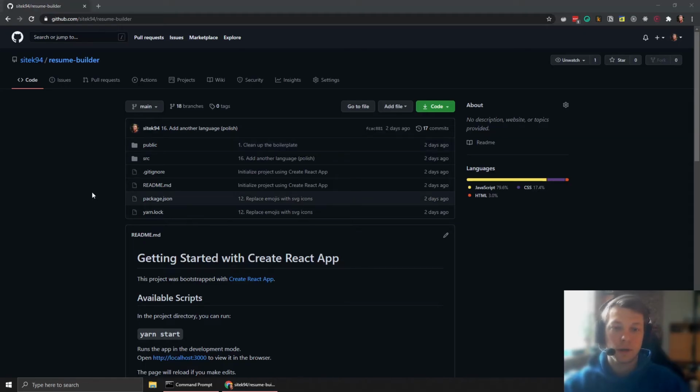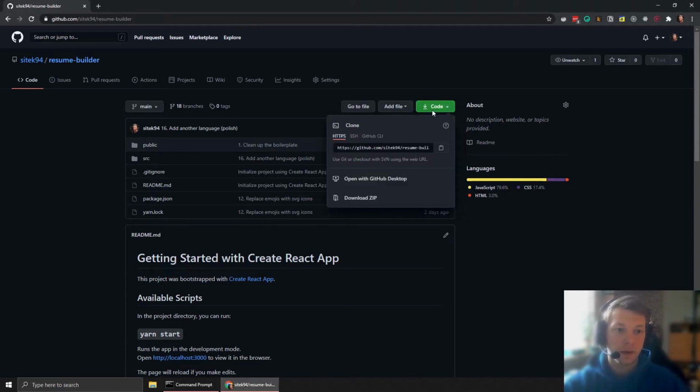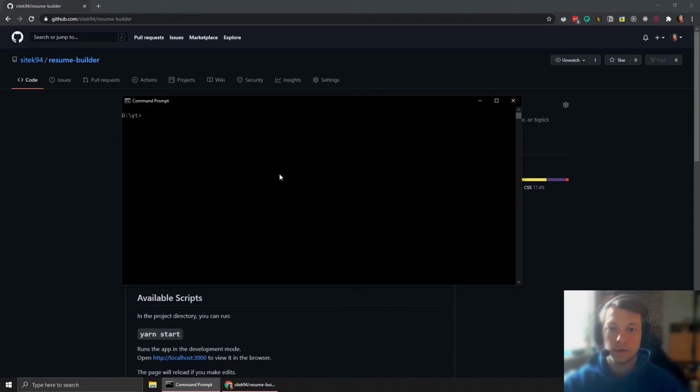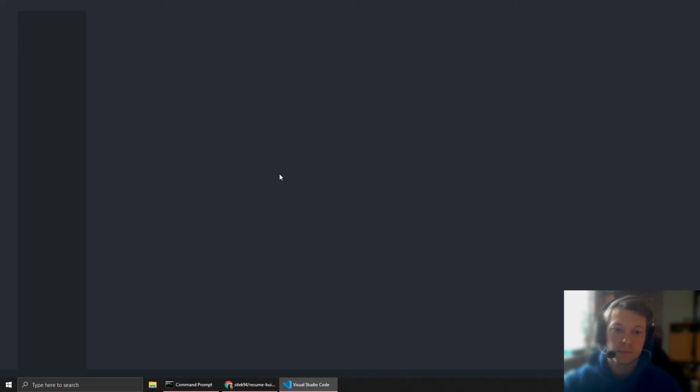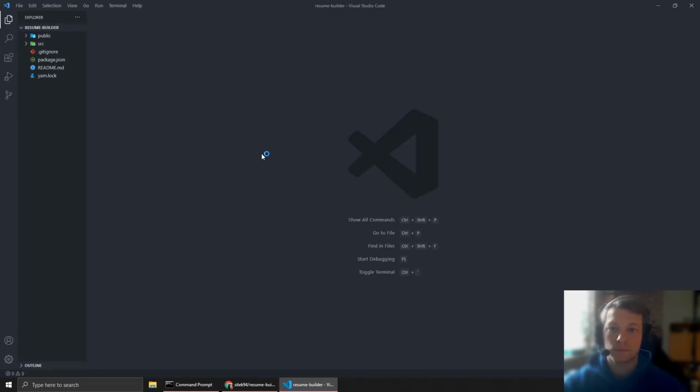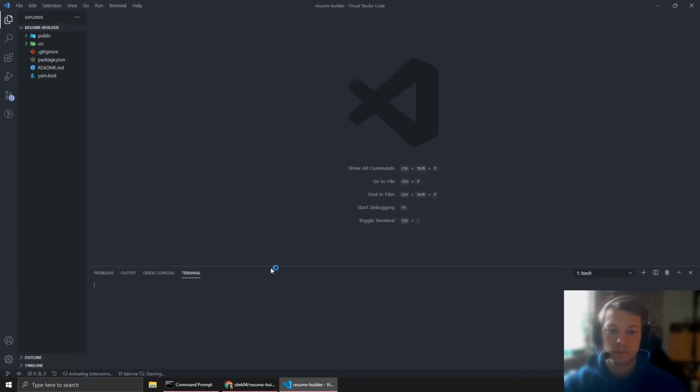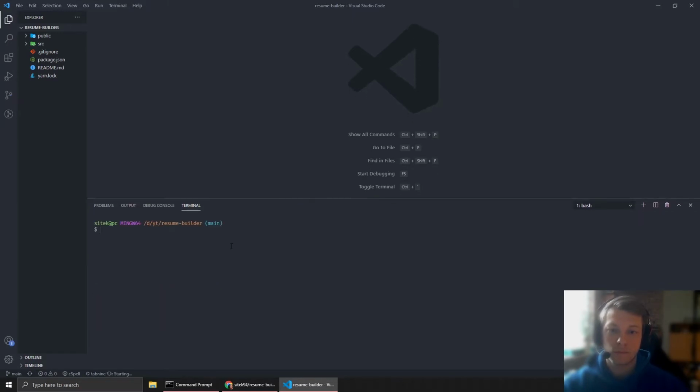To use this project, I go to its GitHub page. The link is going to be in the description. I copy the project URL, I open the terminal and clone the repository. Then I open it with VS Code. I install all the dependencies.